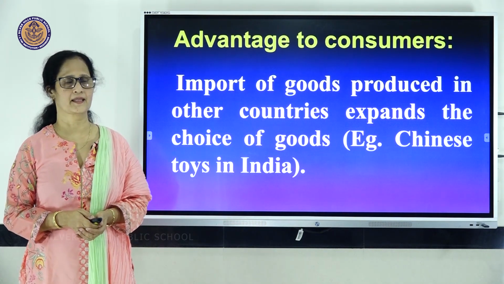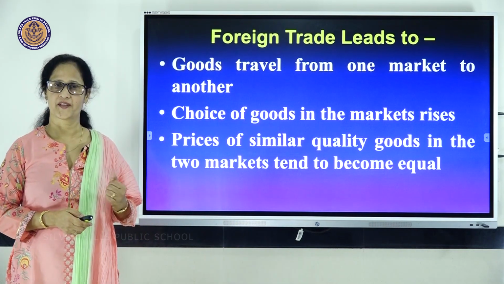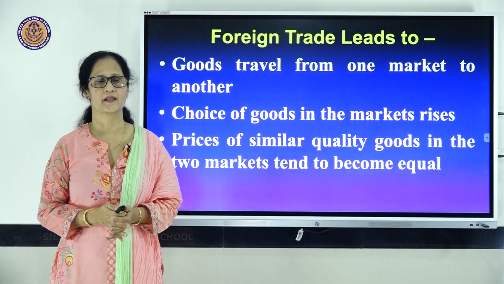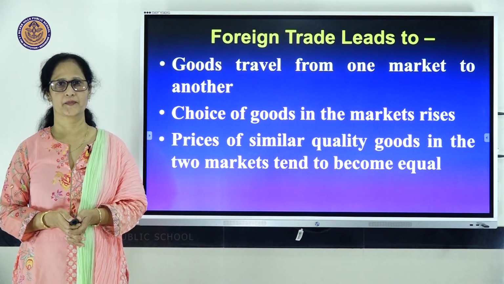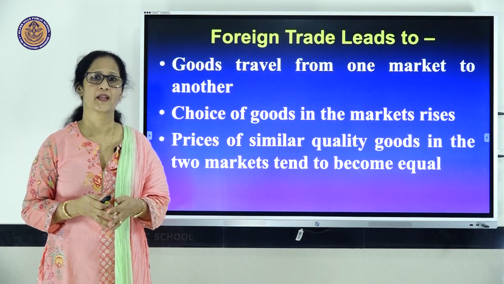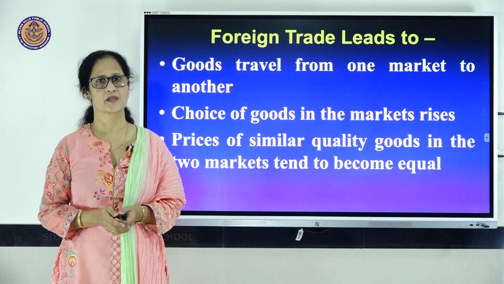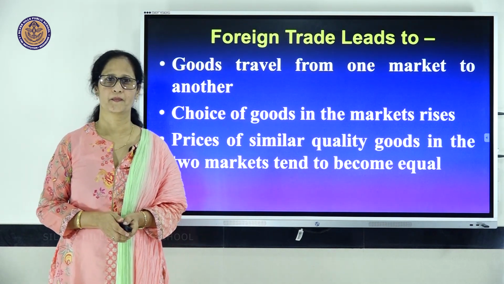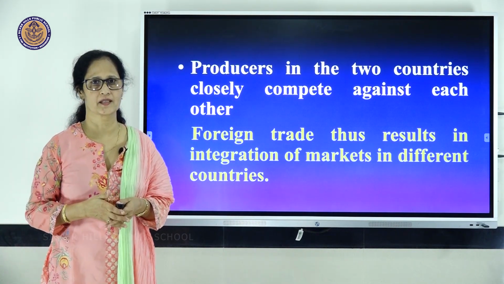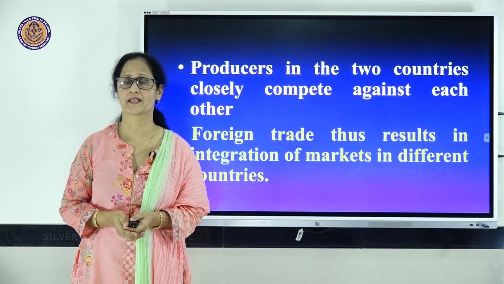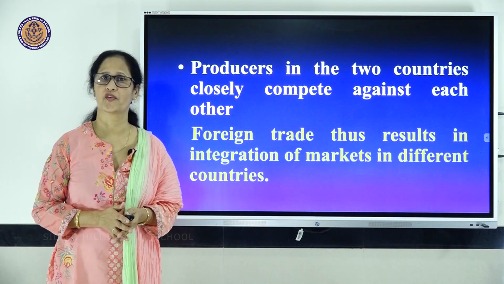So, we can understand that the effects of foreign trade are the following. Firstly, because of foreign trade, goods and services move from one market to another. The choice of goods in the two markets rises. The prices of similar quality goods tend to become equal, and producers in the two countries compete with each other even though they are separated by thousands of miles. So, these are the effects of foreign trade.